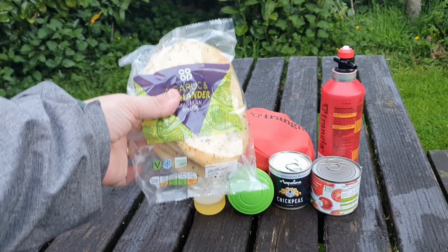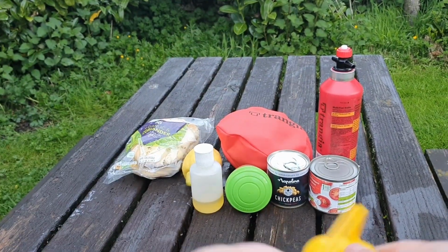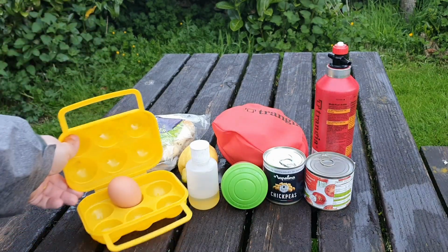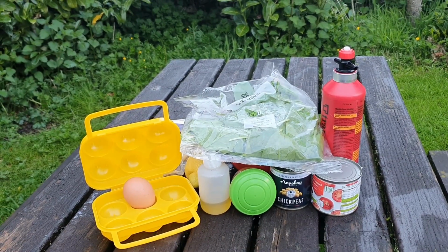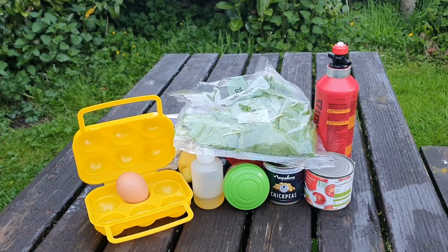I've got some little mini naan breads, and in me egg protector, 1 egg. Now if you are of the vegan persuasion, just leave out the egg and this is then a completely vegan dish. Oh, one last ingredient, and this will get a lot smaller in the cooking. 125 grams of baby spinach leaves, which will wilt down in the process.